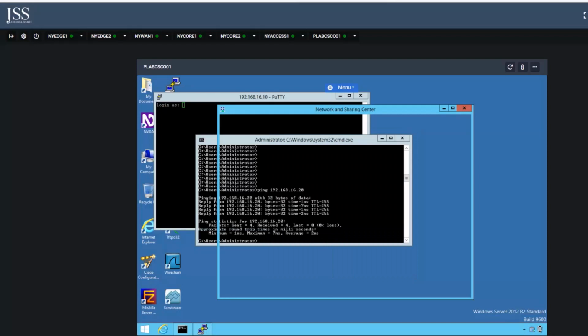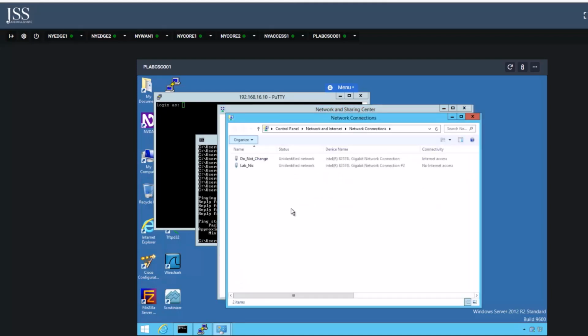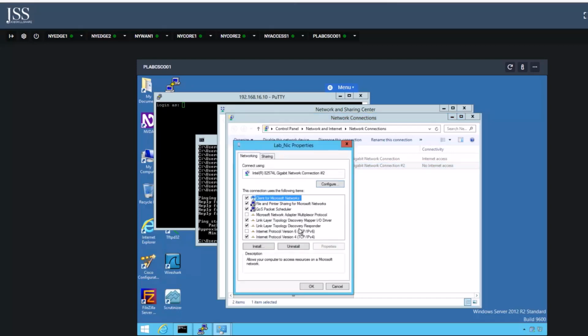So we can now open the Network and Sharing Center, and now moving on to change adapter settings, moving on to the lab NIC or network interface card. So moving on to properties, so moving on to IPv4.